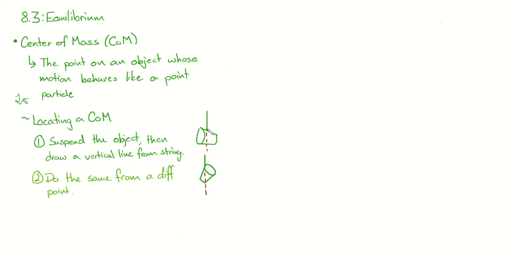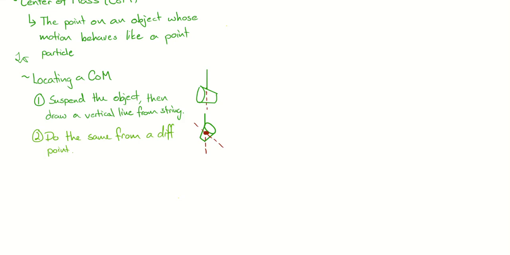Now, if we could somehow take this line from the first picture and draw it through here, we would find something that looks like this. I'm just going to do it all in this red. This line in that orientation would wind up about right there, and the intersection of these is our center of mass. So we could hang objects and we could find centers of mass.